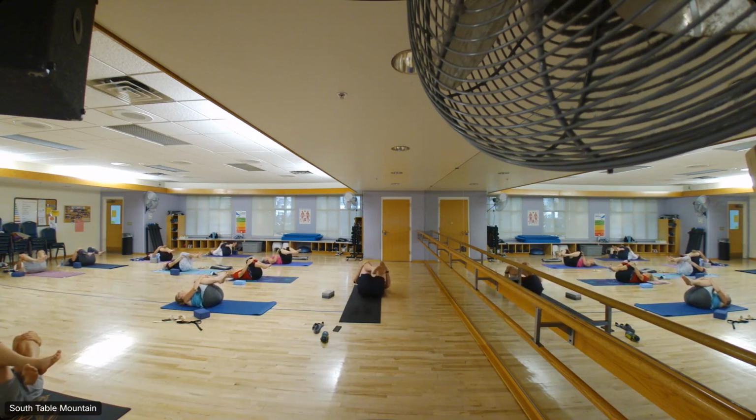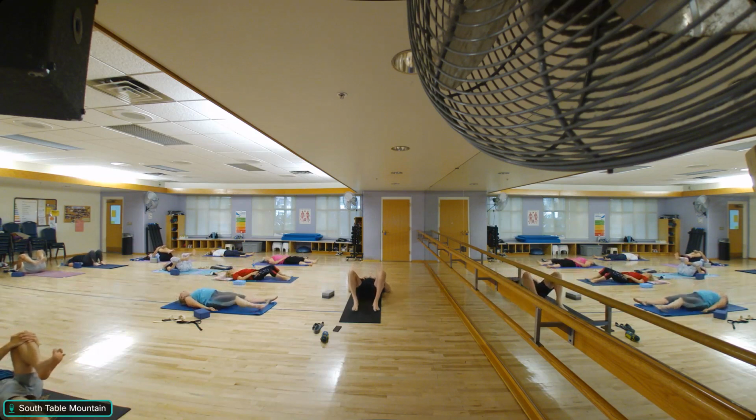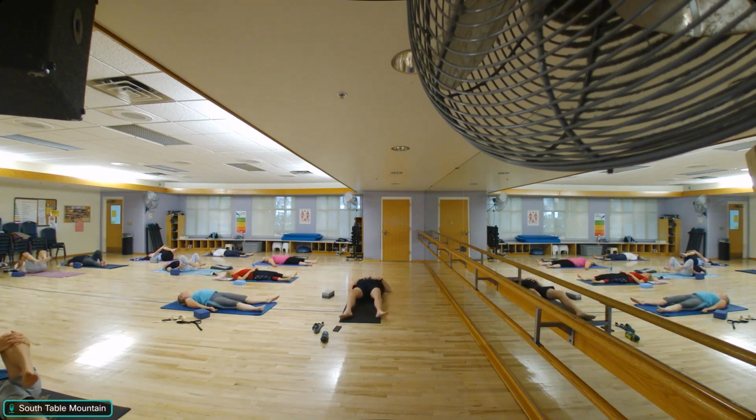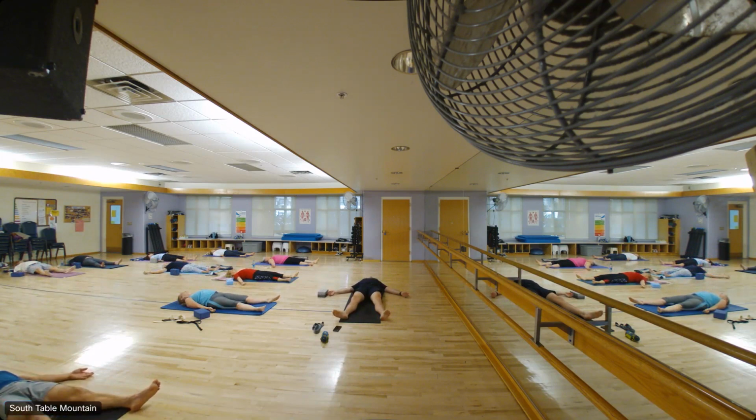Then begin to work your way down into Shavasana. Straighten your knees. Allow your toes to point out away from each other. Send the palms of your hands up towards the ceiling and tuck your shoulder blades together down the center of your back. Allow your shoulders to widen. Close your eyes and soften your eyes if that feels safe for you.